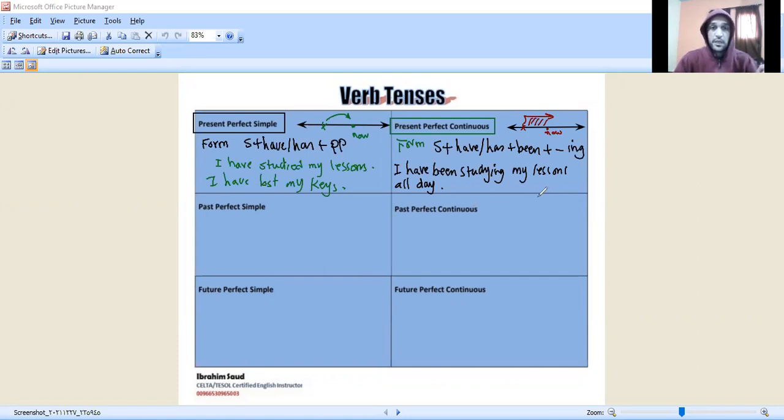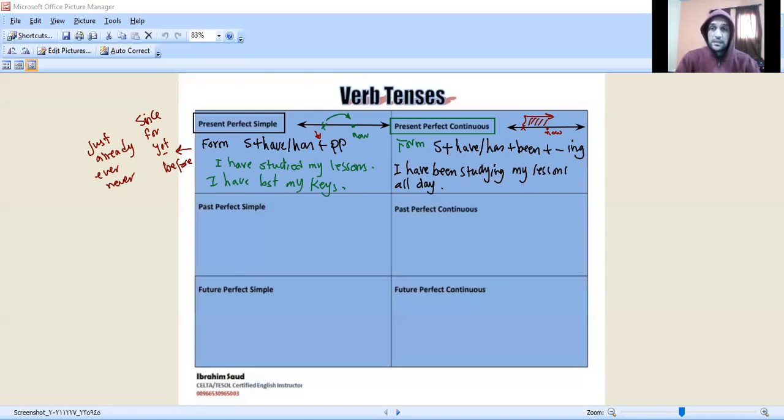What are the keywords for the present perfect simple and the present perfect progressive or continuous? The keywords we have with the present perfect simple, we have just, already, ever, never, since, for, yet, and sometimes before. Okay, all of these are used with the present perfect simple. Just, already, ever, and never are used between have and has and the past participle in this position. Since is used and it's followed by the beginning of an action. For is used and it's followed by a duration of time from the beginning of an action up till now. Yet is used at the end of a negative sentence or a question, and before is used at the end.